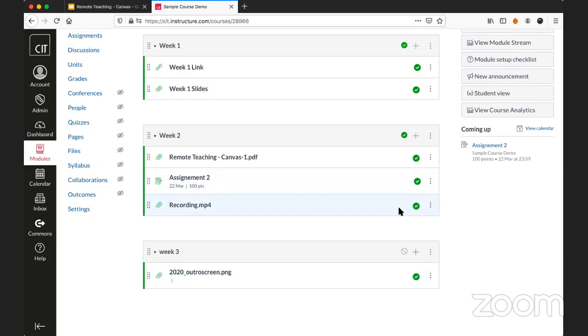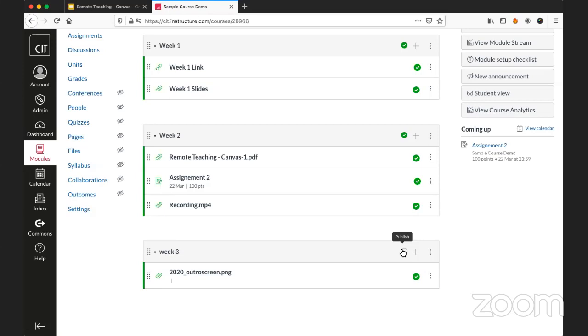And the notion with this is that in Canvas, it's designed to maybe give you some control over what students see and what they can't see. So anything which I want students to be able to see should be published. And you can see that something is published by this little green tick next to it. If something is unpublished, it will have this kind of strike through icon like this particular unit has.